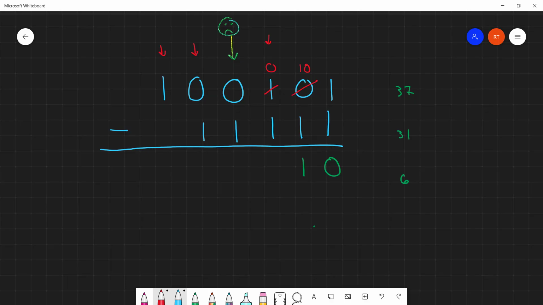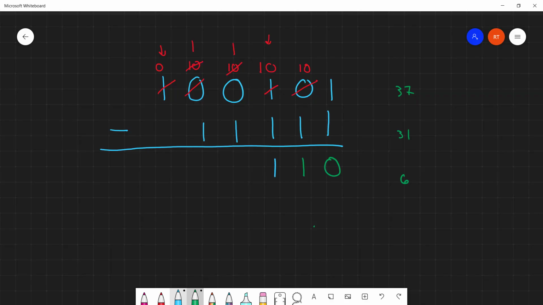So there's a chain reaction here, borrowing a 1 from the 32's place to have a 10 in the 16's place. But we also have to borrow a 1 from the 16's place to give a 10 to the 8's place. This reduces the 10 to just a 1 over in the 16's place and adds a 10 in the 8's place. But then borrow from that to give a 10 to the 4's place like we originally needed. So the 8's place is now a 1, and the 4's place is now a 10. Subtraction can proceed as usual in the 4's place, since 10 minus 1 is 1.